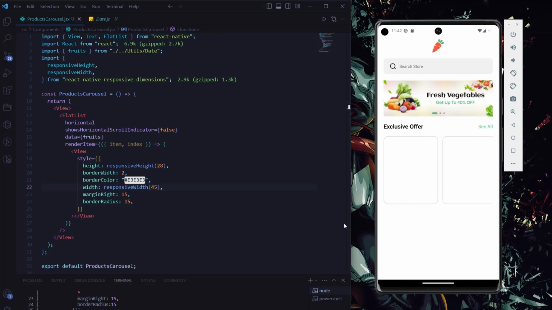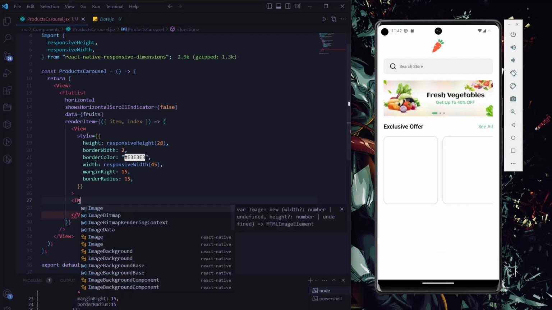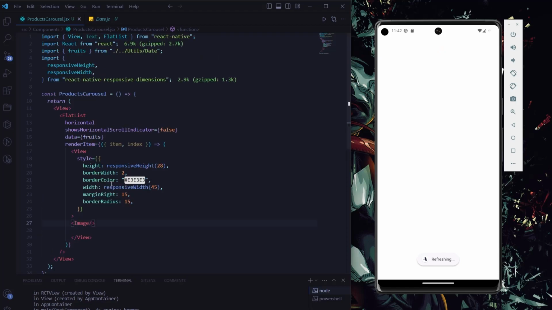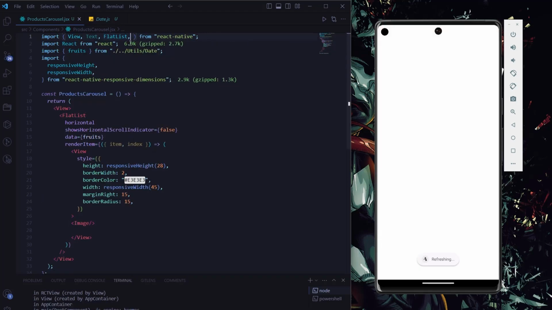Okay, perfect. So what next? We created the parent container successfully. Now we are going to add the image, nothing but those sub children in the container. So first there is an image here. Let's add this image, import from React Native.